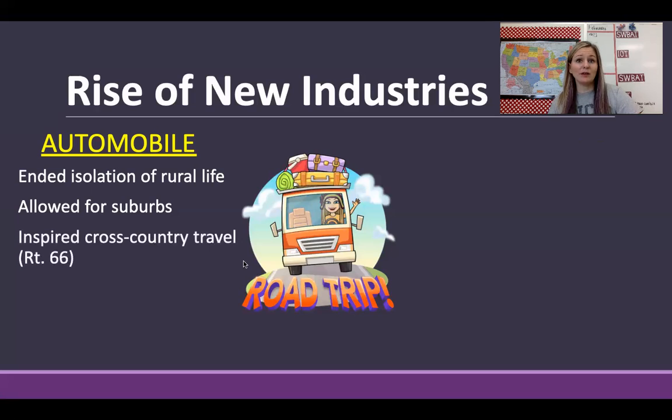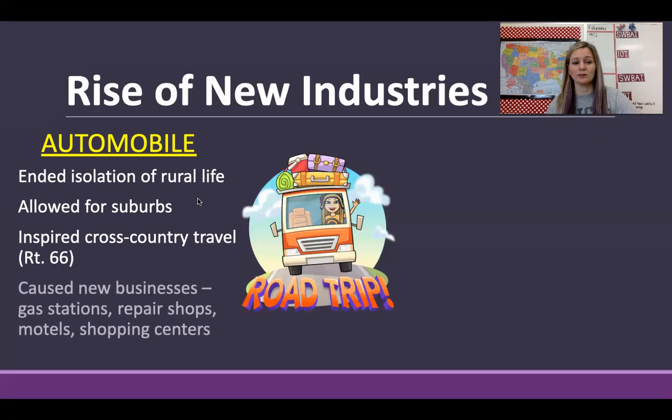It inspires a lot of people to do more cross-country traveling. We're going to start to see kind of the invention of like the American vacation, if you will, and like families going on cross-country trips. Route 66, that has songs about it and gets a lot of attention as a famous road, is created during the 20s, and people are able to go out and experience it.